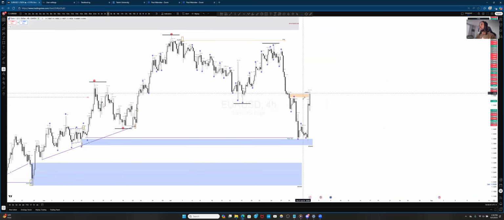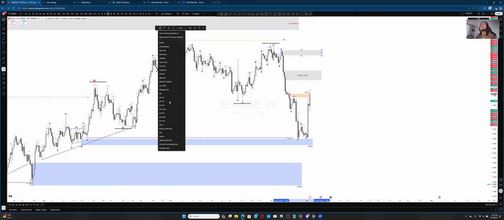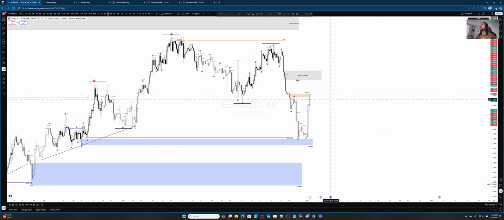And I'll see that we've just taken out this zone here. I have an impulse candle here. So I'll probably mark this impulse candle for now because I know that price can potentially give me a reaction here. Even though I'm on a 4 hour, I'm just marking it to have periods where I think price could come into. And then I'll also know that I have an extreme right here. Okay, so these would be markers that I would say price could potentially come to.